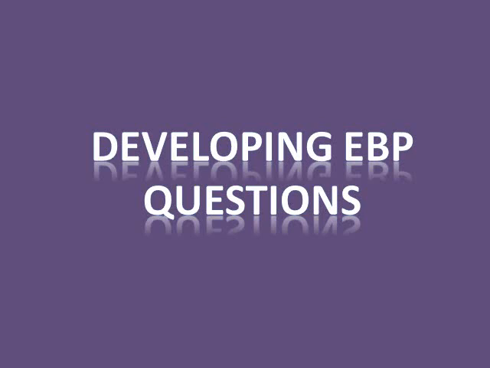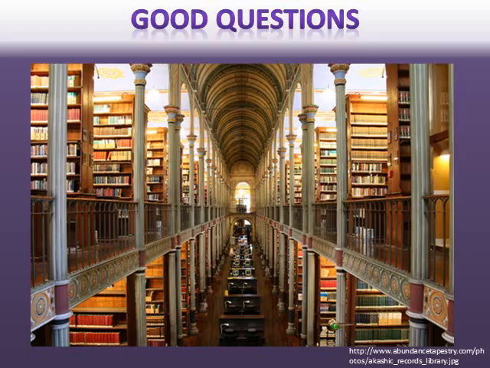This lecture is talking a little bit about how one would develop a question for evidence-based practice. This is a little different than our previous lecture, which looked at developing research questions, because here we're really thinking about how we go to the literature and find information about the question that we need to answer so that we can actually change our clinical protocols.